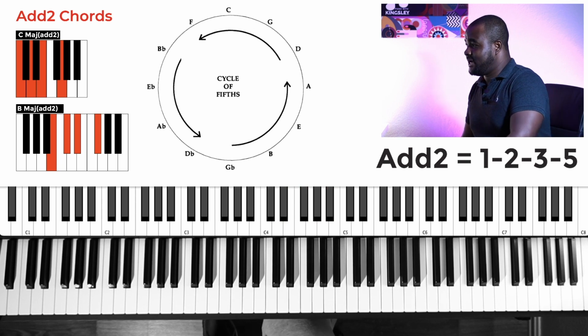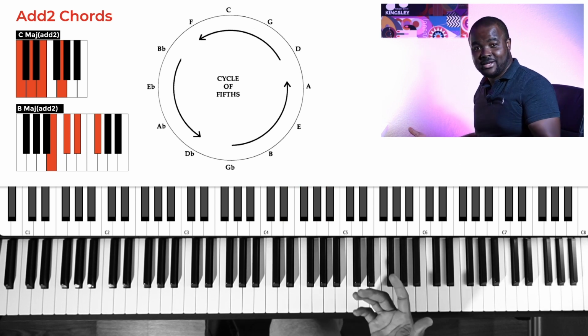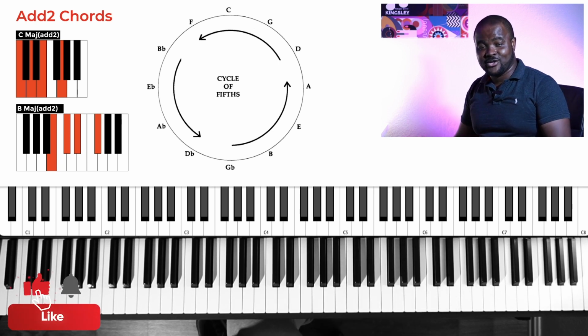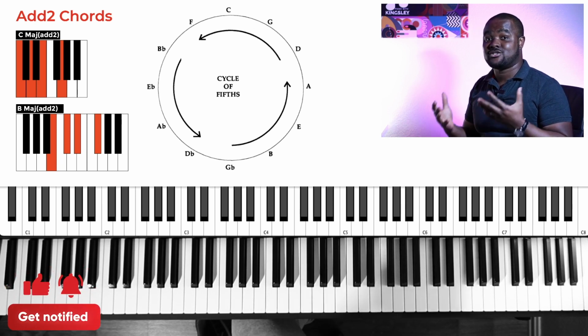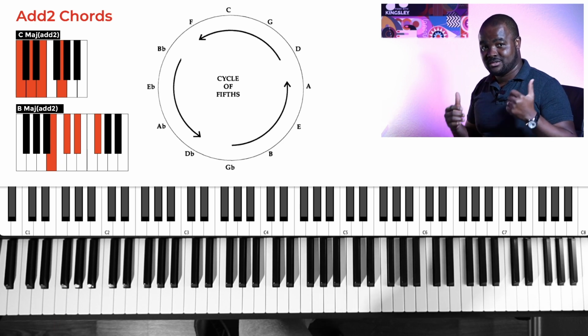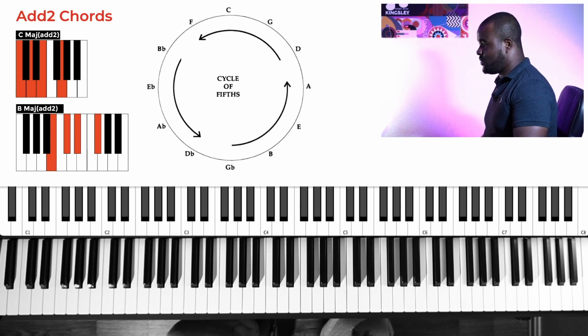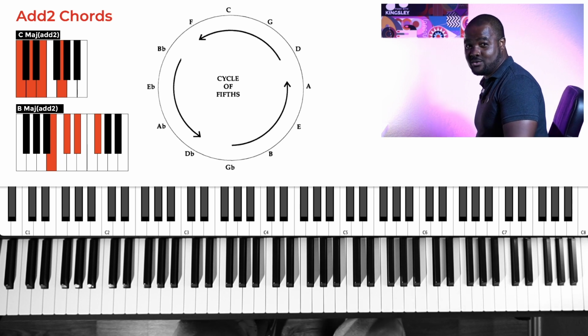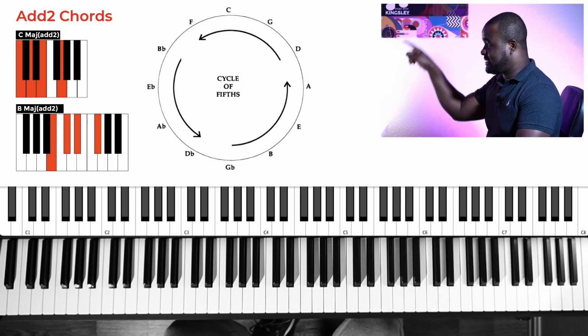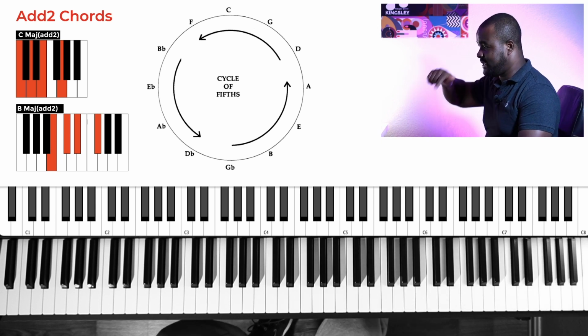Okay, and let's try and play this through the cycle. I'll play it once, and then you pause the video and you try to play it as slow as you can. And if you can play it fast, awesome, play it fast as well. Okay, so I'm going to just count 1, 2, 3, 4, and then I'll go through the cycle, starting from C and moving anti-clockwise. So C, F, B flat in that order.